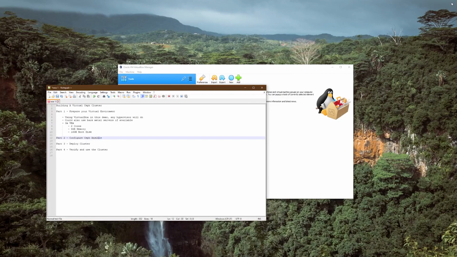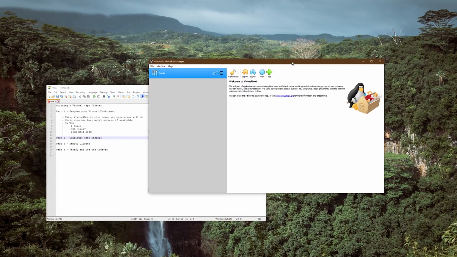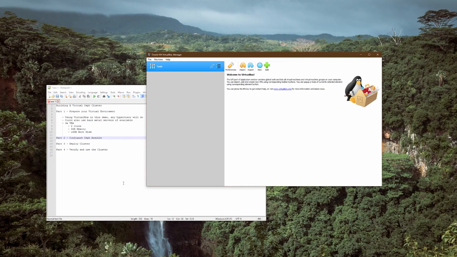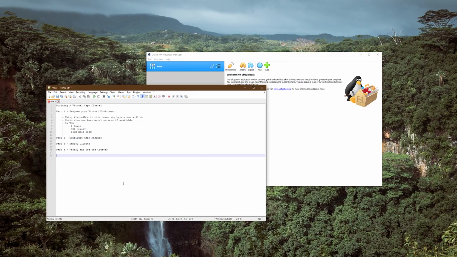Said about technical glitches, you may notice that the background looks different. I switched machines because I had a big brain moment and was trying to install a bunch of virtual machines on a virtual machine and failed to remember that you cannot do that. So I'm on my home machine, so we'll continue on here.